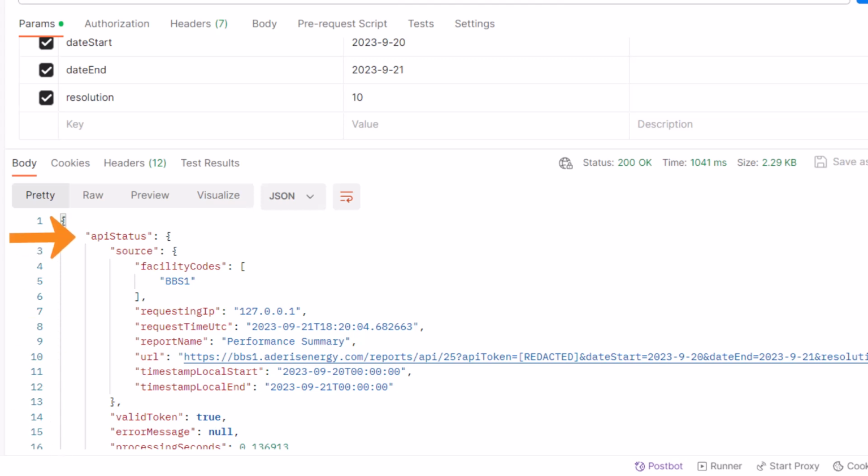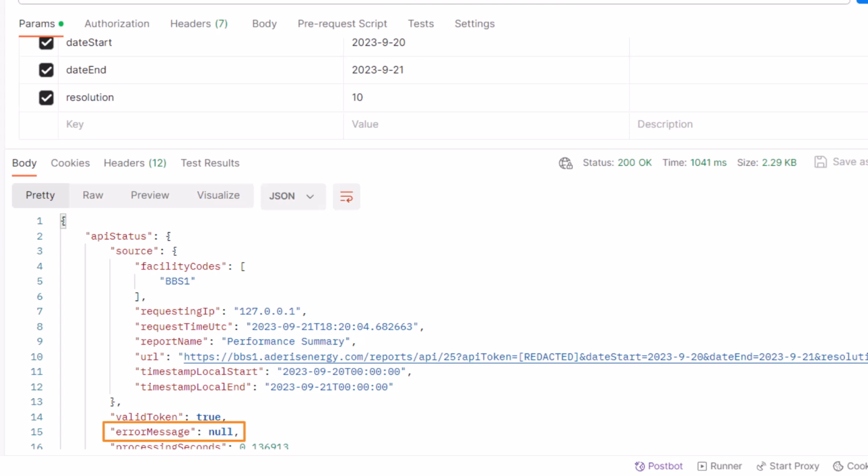The API status section provides metadata about the API request and its processing status. The first field is source. This contains information about the request source, including IP address, request time in UTC, report name, URL, local start and end timestamps, and facility codes. Valid token indicates whether the API token used for the request is valid, either true or false.